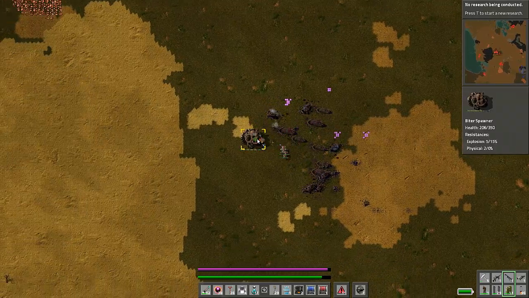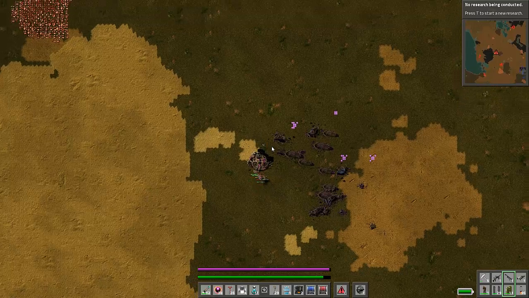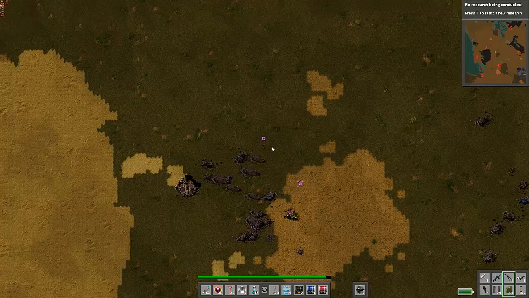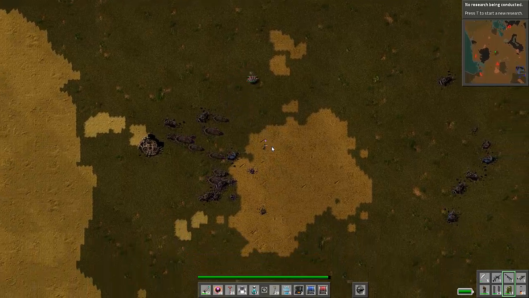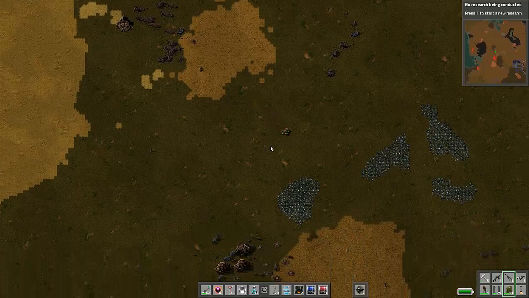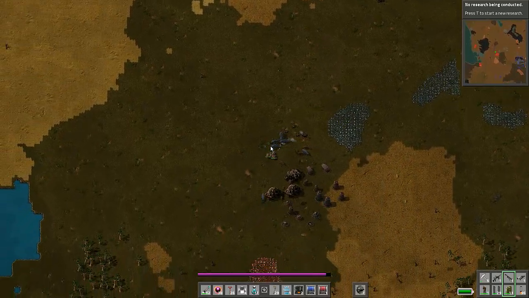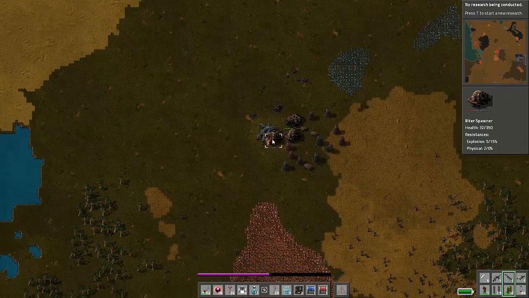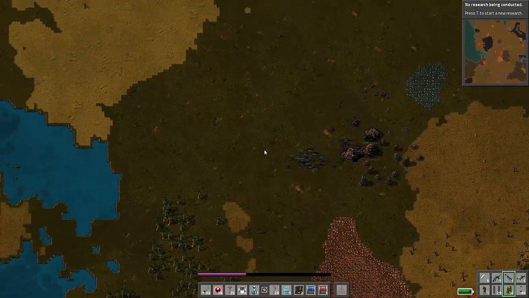Alright, and now this. And then we can pick it all up. Yummy. Now we got way more than 30. So we can go build another fusion reactor thingy. But let's go ahead and take this one out too, since we're all full. This one's got a lot of worms, so let's get back away from it.